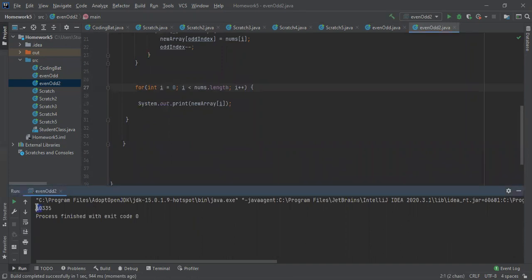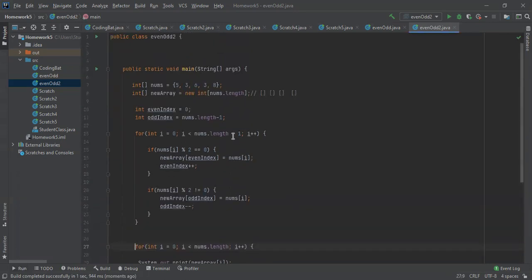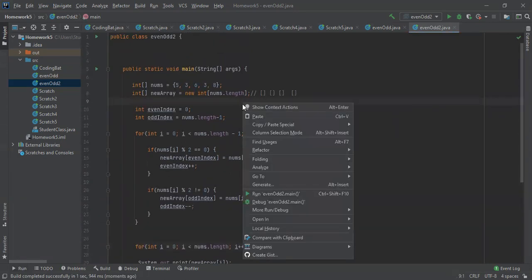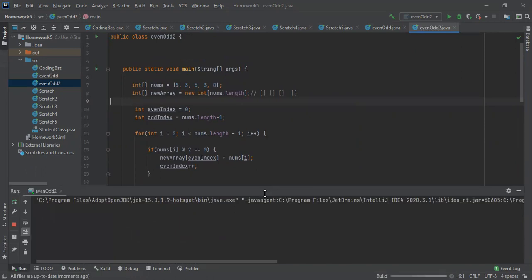All the even numbers are on the very right, and all the odd numbers are on the very left. But I think we're talking about a different program. I think I have to run this one here. It seems like we're getting 0.